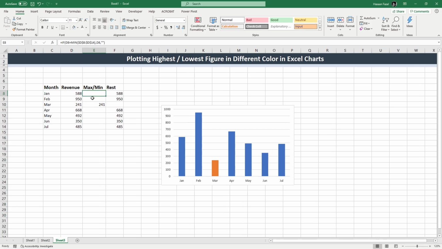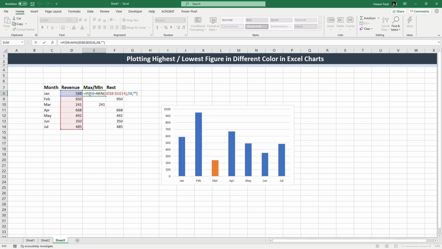Having the first cell selected, press F2, and now let's understand the scenario in words. What we want from Excel is to return the value from cell D8 if it is the minimum value out of the whole data range, that is D8 till D14, or it is the maximum figure inside this data range.